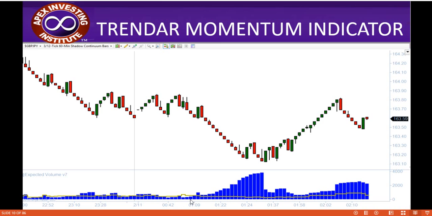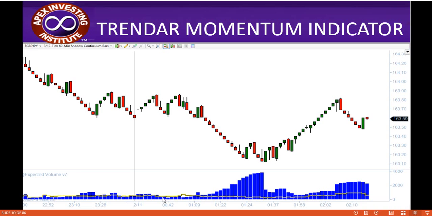These blue bars show what actual volume is right now. For example, you can see here in this time frame, volume was only expected to be at this yellow line, but the actual volume was blowing through that line, which means what? Higher than expected volume. We do have expected volume, or higher than expected volume. Right here, where this blue bar went basically right to that line, that was expected volume. It did what it was expected to do. It got to the volume level that historically happens at this time.